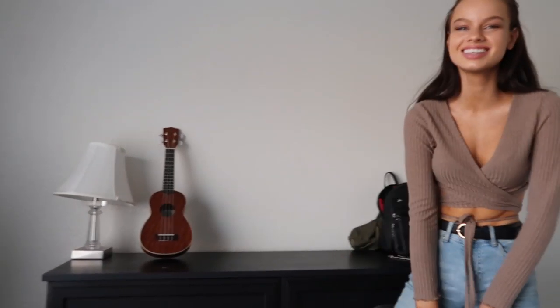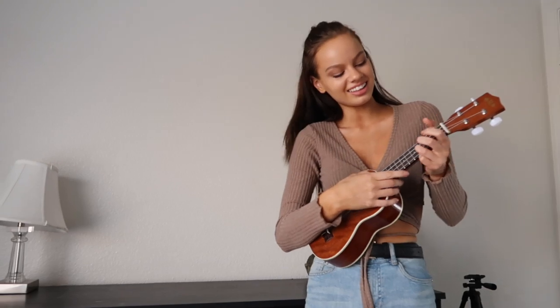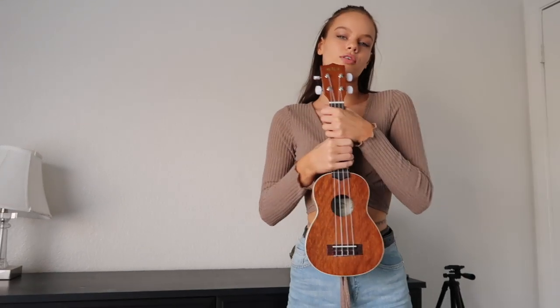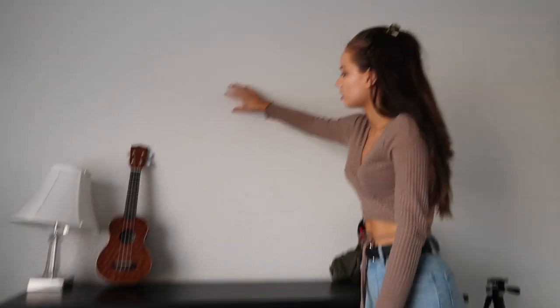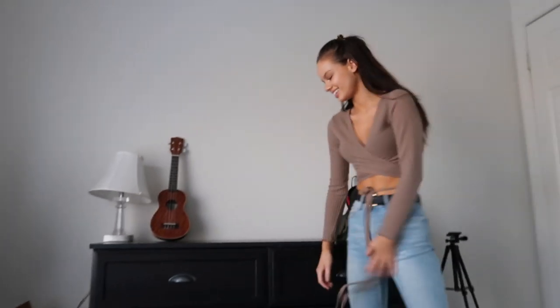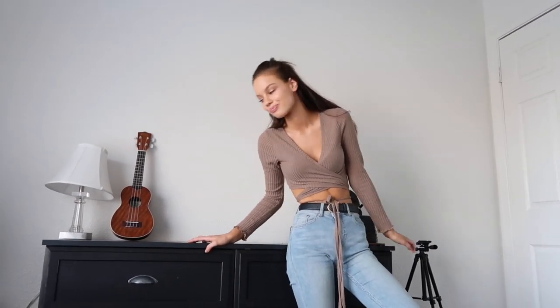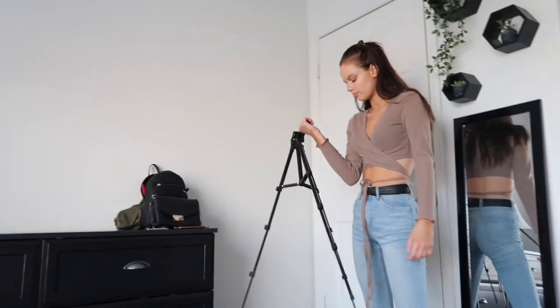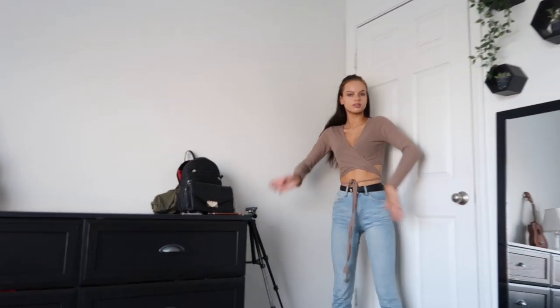This is the ugly, unfinished part. I just have this lamp that I thrifted — it's kind of gross and yellow on the bottom. And here is my ring light that I share custody of with my friend, and this ukulele because it's my baby. We're waiting to get our TV to put right here so we can just lay down, relax, and watch shows. And then my dresser with all my jeans and sweatshirts — I'm not going to show you the drawers because they're really messy. I also have my tripod just sitting here because there's nowhere for it to go.